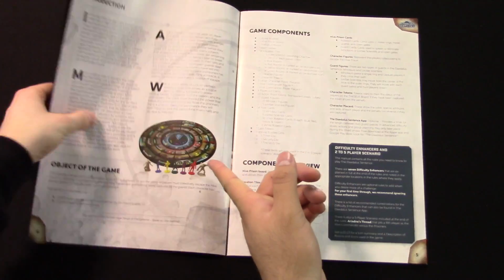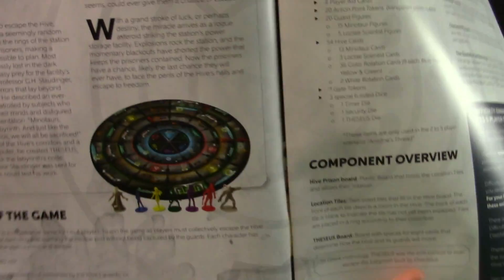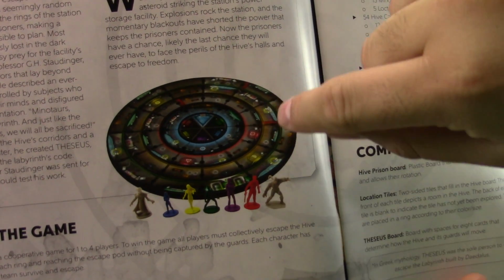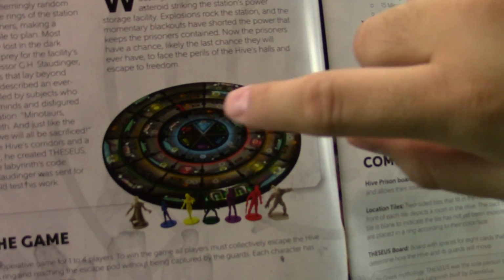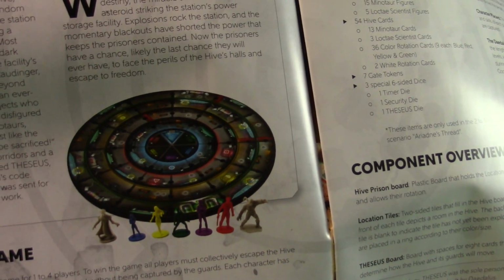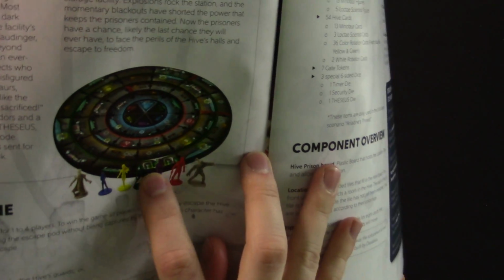If we can take a quick look at the map real fast, you can see players start in that center ring, which is where they're locked up, basically. Your objective is to go to the outer ring and escape. So you start in the middle, and then you want to go through each section and clear it as fast as possible. And there's little gates. We'll flip to those in a second. The interesting thing too is each ring will rotate in a random order.